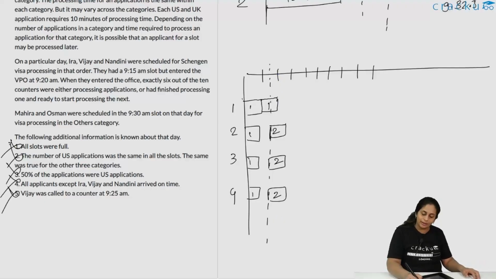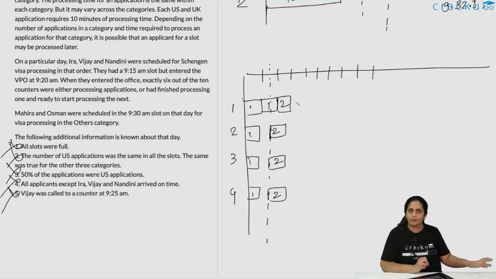Over here at 9:20 this will take the second guy. So over here also the first counter is ready to work. So at 9:20, when it comes to the US applications, all 4 counters will definitely be working. Both counters of Schengen are working. So that basically means that the 2 UK counters are empty because there are no applications. But it also means that the others visa counters were not working. They were empty. Basically, they had no applications to process, which means that they had buffer time.